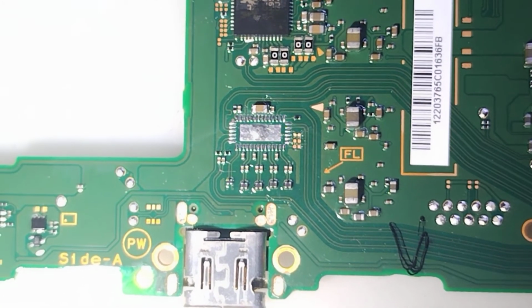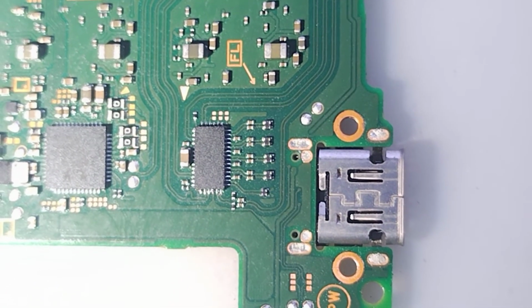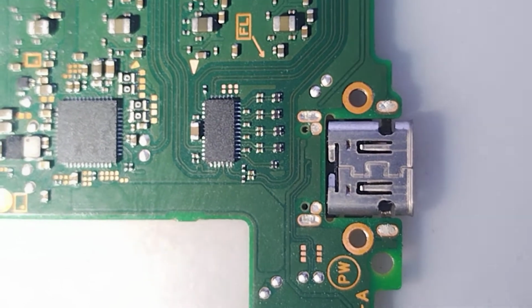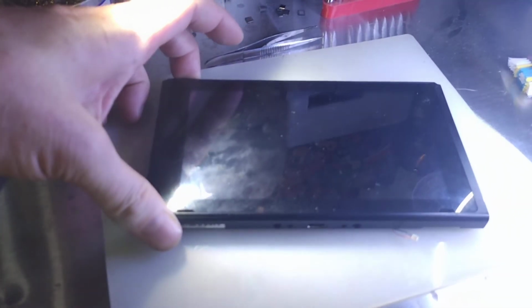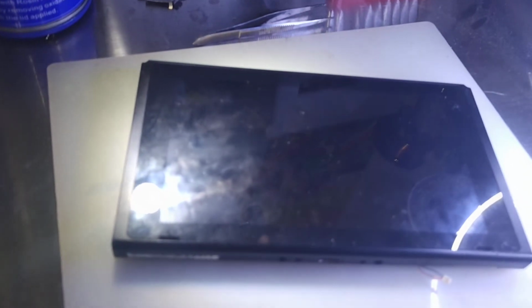Alright, the board is prepped, the chip is prepped, let's get it on. Alright, we got the new chip installed. Already cleaned up all the edges. Let's go ahead and install the main board, see where it gets us. Hopefully it gets past the Nintendo splash screen. Alright, and we are back. Will it fix it? We got Nintendo.